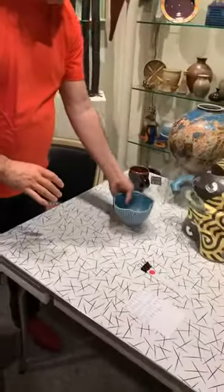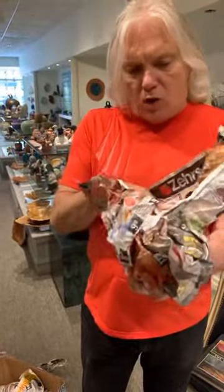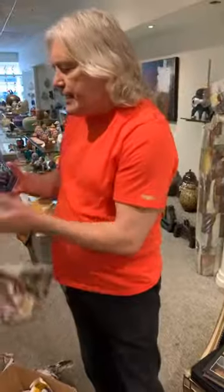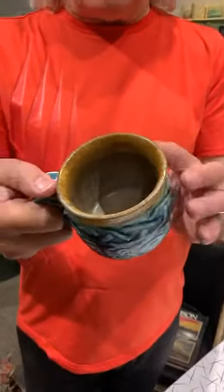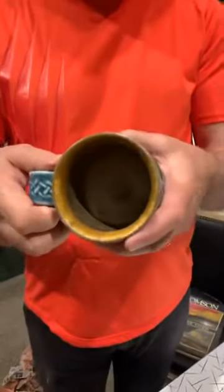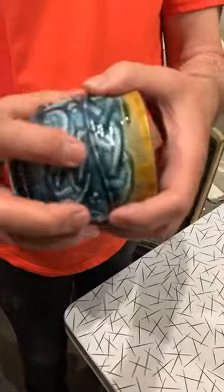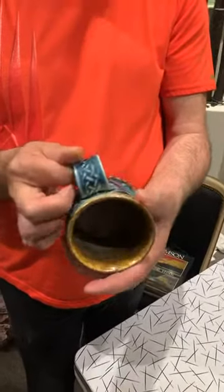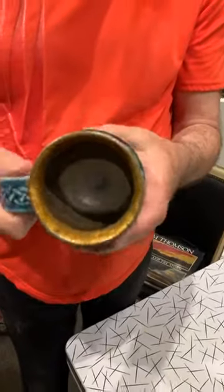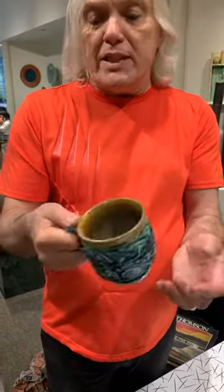It's $45. We've got somebody looking for a number of gifts. Oh, this feels like — this is really cool — we haven't had mugs like this before. Look at that wonderful shape; it's really comfortable, with a wonderful glaze inside. As opposed to sgraffito, this is carved. How much are these? They are $55 each. A lot of work goes into this. Just remember that if it didn't have a handle we'd probably get more for it, because people like little bowls, but this is absolutely beautiful.